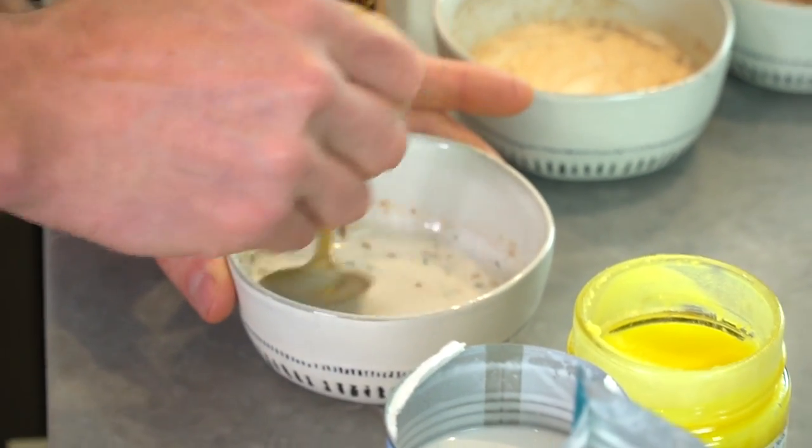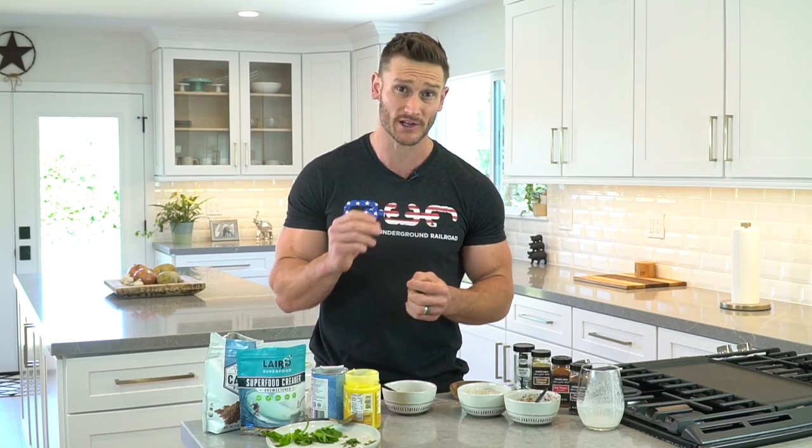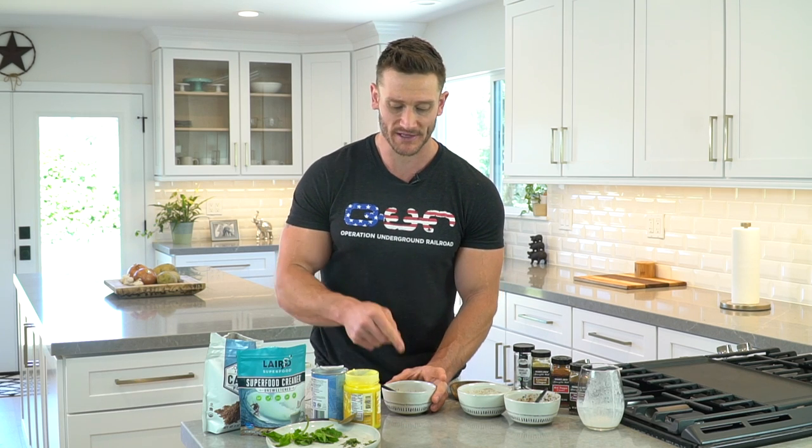The last piece of this one is adding mint. You can take coconut cream, heat it up, add a couple of mint leaves so the mint oil infuses into it. Or you can take little chunks of mint and pulverize it the best you can. So essentially you have a chocolate ginger mint creamer that tastes really, really good in coffee. Interestingly, whenever you add mint to coffee, you also get that cut of acidity. So if you normally use a coffee that feels very acidic, this tastes really good. This is one of my favorite ones to add to cold brew.